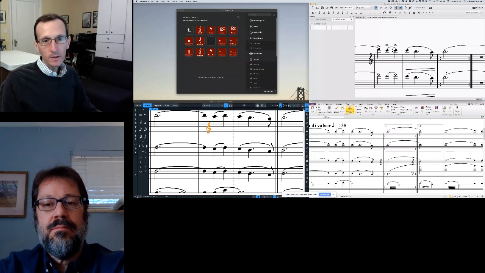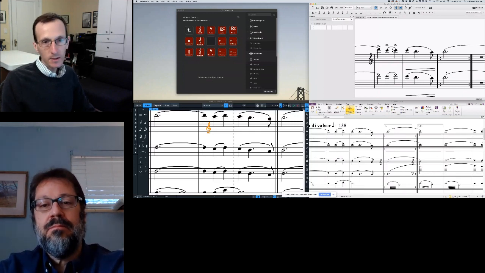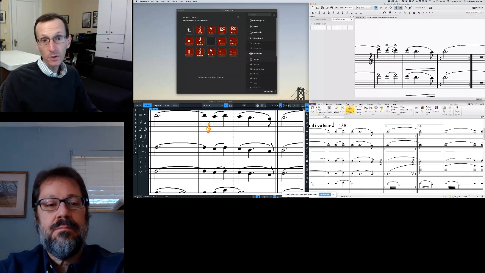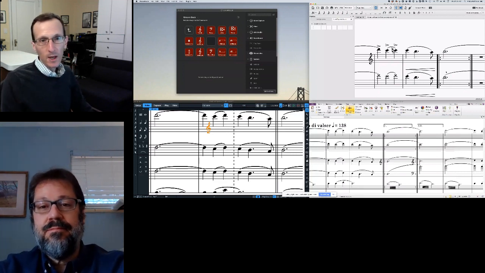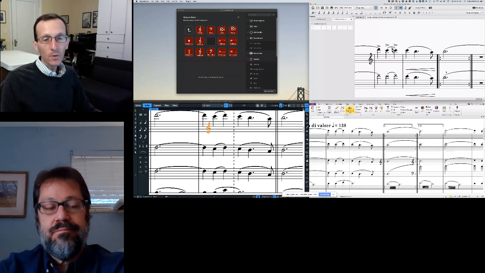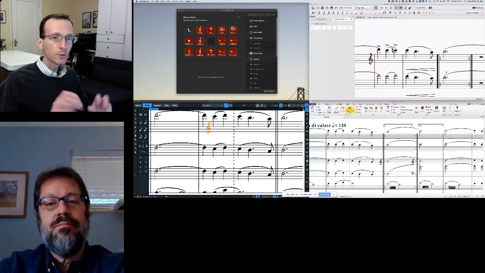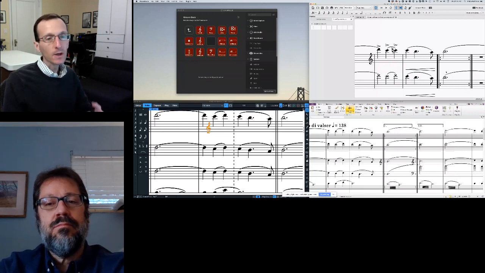One, the way Finale is designed, it's so heavily dependent on dialog boxes and clicking in check boxes and multiple nested dialogs. It's just an artifact of the fact that it's the oldest of all these programs, really, and that's the way you did things when you designed software in the late 1980s, early 1990s. And it still functions more or less that way. The other thing is that there is no way in Finale to create a custom shortcut profile that is global. You can create what are called meta tools, but those are document specific.